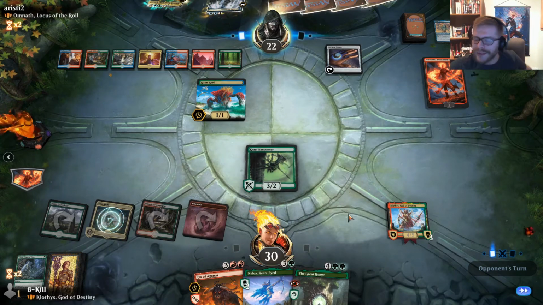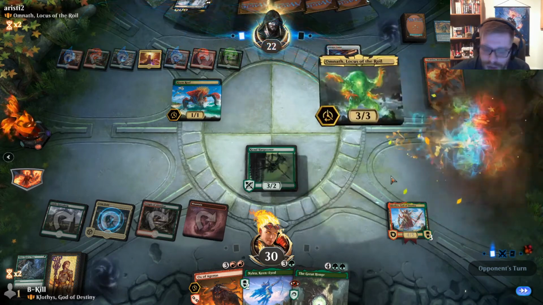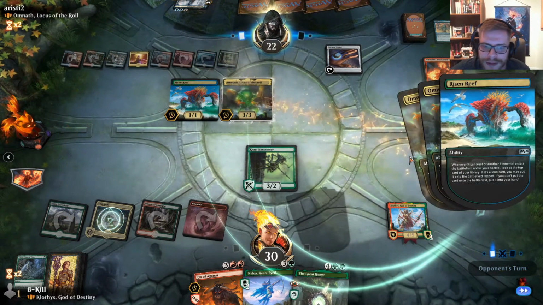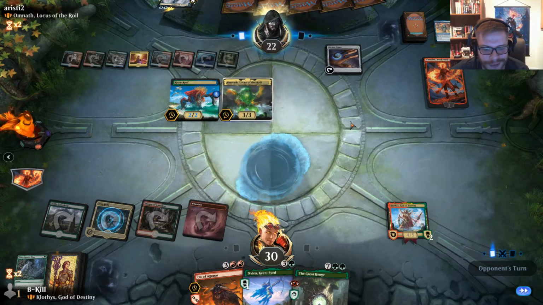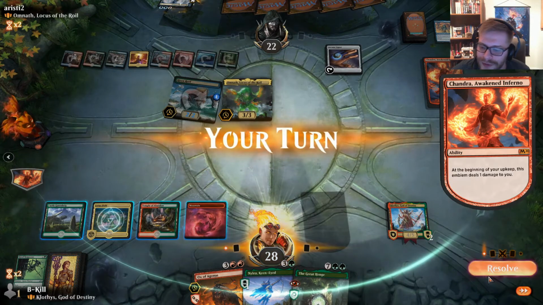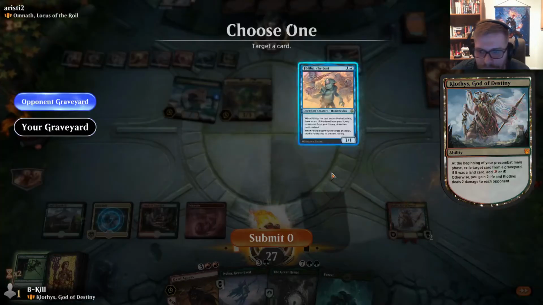Getting to Chandra, getting to continuously blow our creatures up with Chandra does suck for us. We are not the most on fire at the moment, but they are just getting to draw cards and keep our board state totally wiped out, which is kind of rough here. Let's see what we draw. We certainly have things that could be helpful.